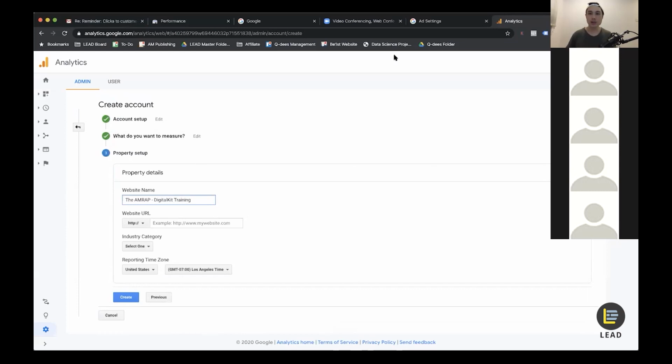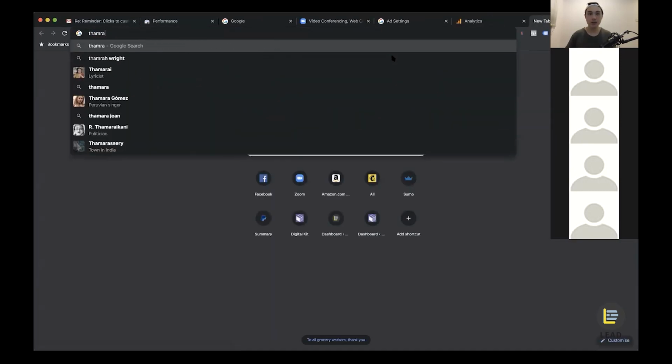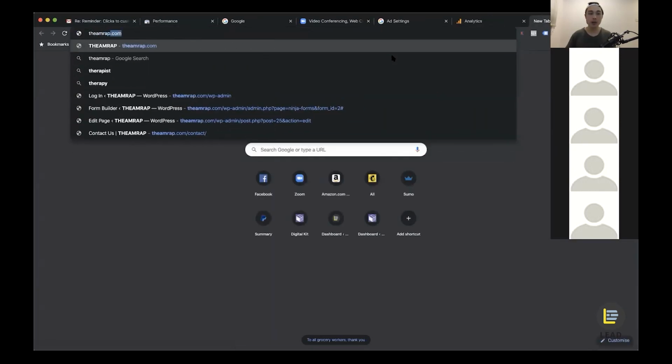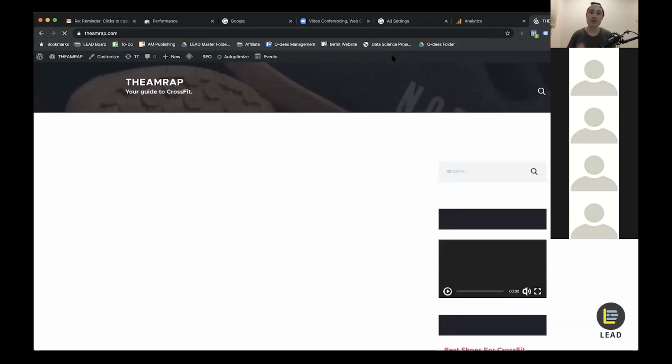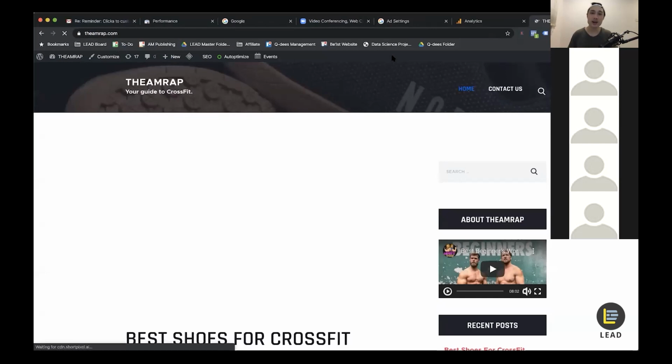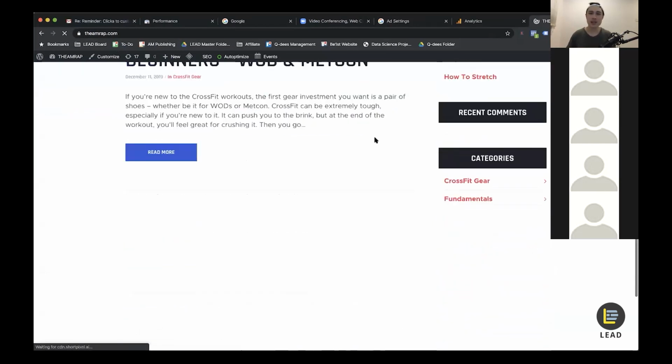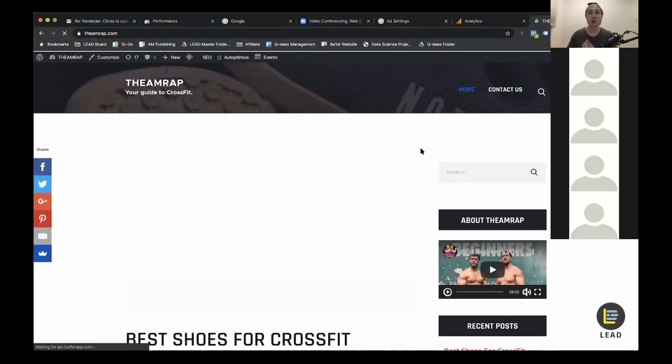And I'm going to use this site. Let me show you the site first. It's called the MREP. It's basically a blog that I put up for test purposes, right? So I'm going to use this site. The site is extremely slow, so I hope it loads fast enough in this session. So this is the site. It's basically a WordPress site. Very boring, nothing much inside here. And I'm using this just to actually show you how to do things.